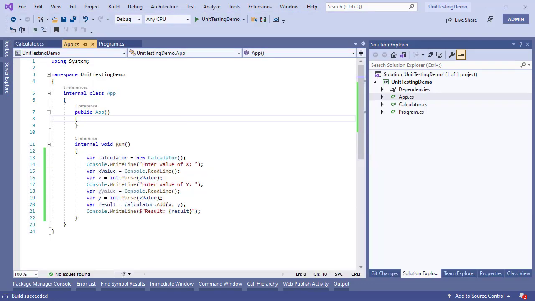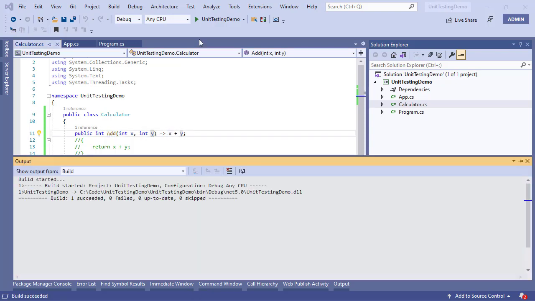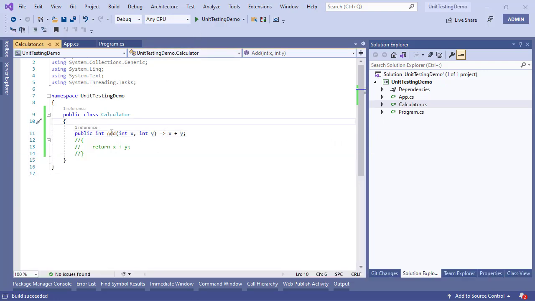Let's go ahead and see what we are doing inside the add function. Right, I might have to put this thing inside places.